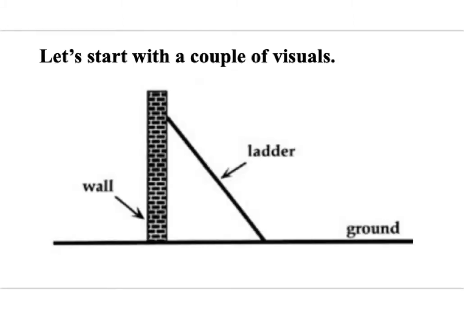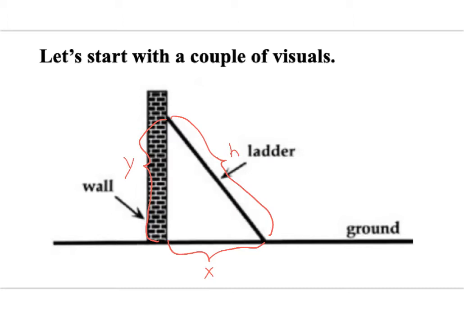I think that's a really helpful thing. One of the most common problems that we talk about with related rates is what happens if a ladder is leaning against a wall and starts sliding down. We've got different measurements that we can take. We can talk about how far away from the wall the base of the ladder is. We can talk about how far up the wall the top of the ladder is. We can talk about how long that ladder is, and I might just call that h for hypotenuse.